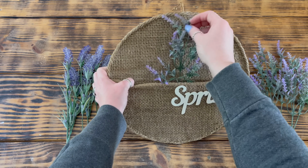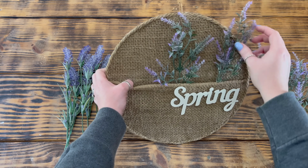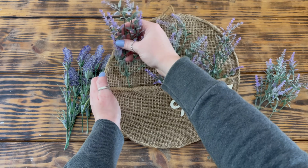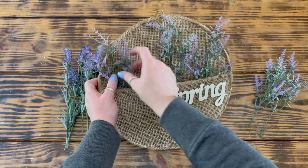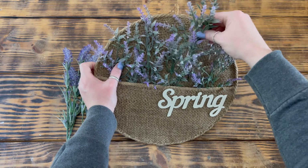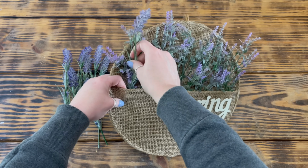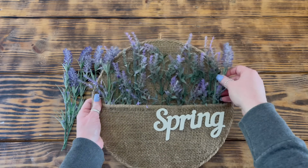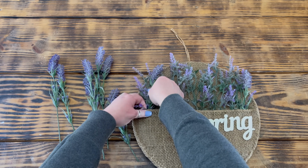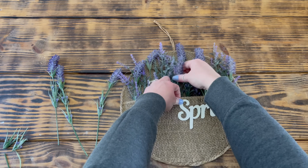I cut the picks apart and started arranging them inside the pocket, placing the smaller lavender picks first as the background pieces, making sure to fan them out so that it filled out the pocket and fluff them up where it was needed. Once I was happy with the way the small lavender picks looked, I started placing the larger lavender stems one at a time randomly in the arrangement at varying heights.